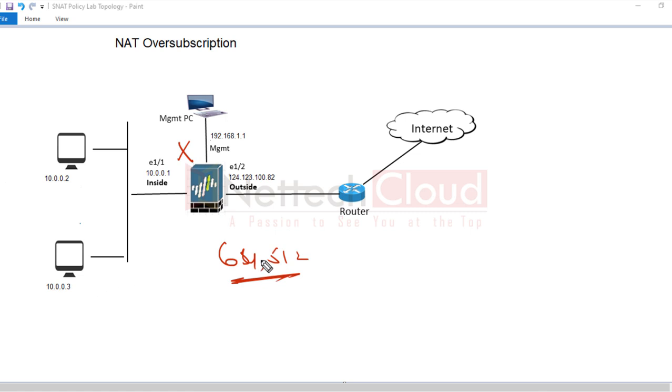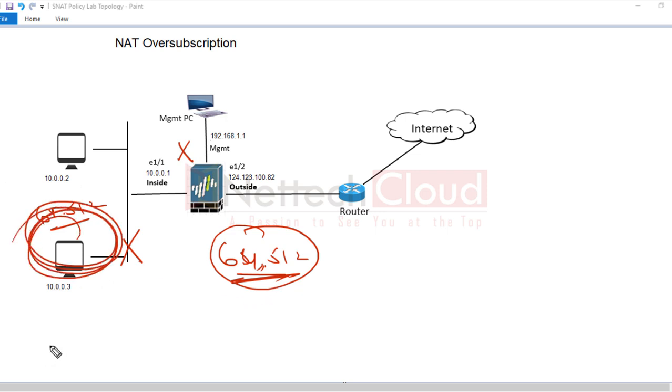And can we understand it this way, that 64,512 ports means 64,512 computers or host devices on a LAN segment? No, I'm not saying that. It's 64,512 concurrent sessions. Even a single computer can have maybe 50 active sessions, 100 active sessions, depending on the number of destinations and the request and response messages, right?